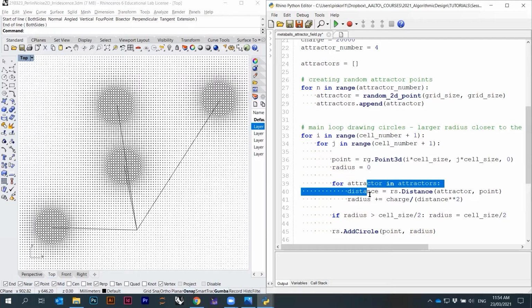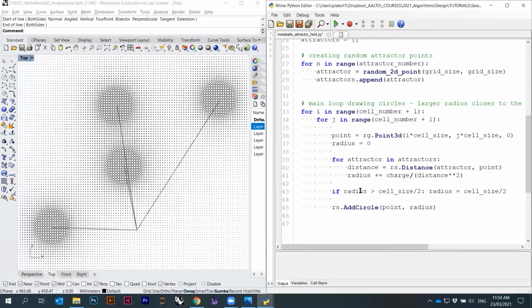I'm calculating the radius by saying there's a charge, that's some absolute number, divided by the square of the distance. Basically I'm adding the influence, the radius influence, for different charges. That's why in this small loop I have plus equals. So the radius will become bigger for every charge. And of course, if I'm closer to the charge, it'll be bigger.